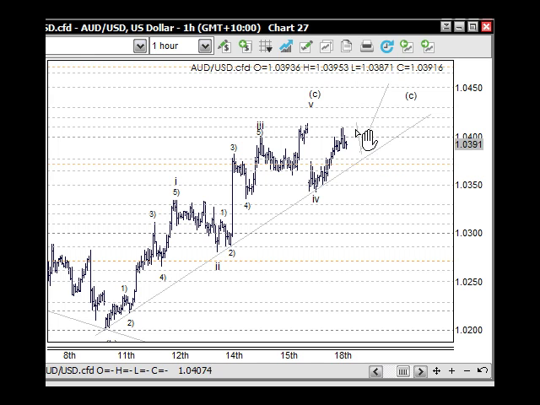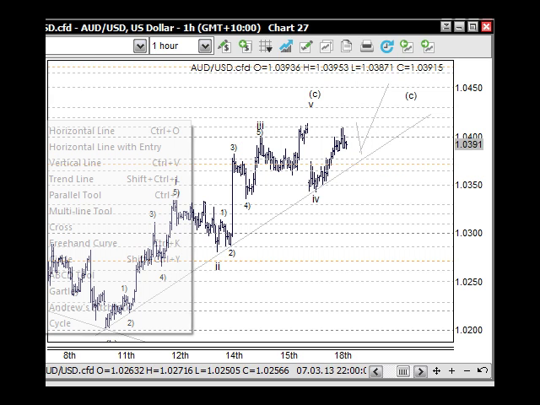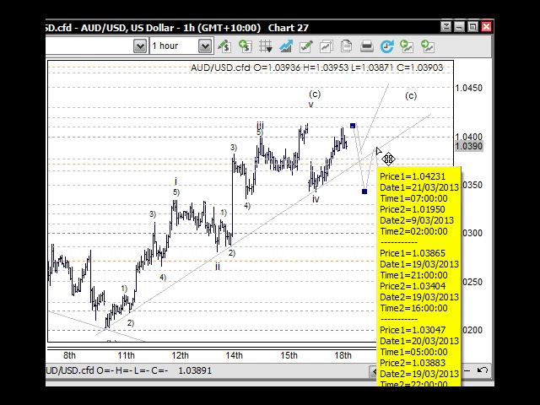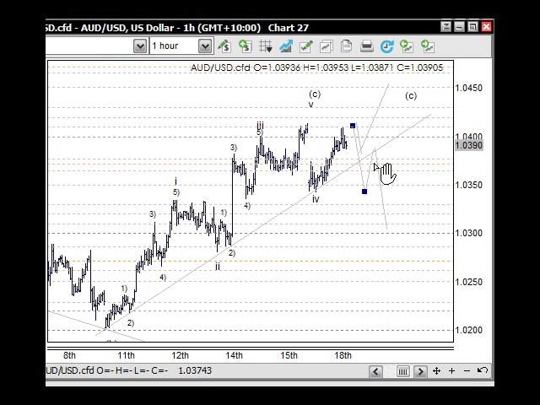Now normally if this finds resistance through here as well, we normally find that this trend line becomes the resistance. So if it does break down through here, it's likely to test it back up, test it back here before you see it fail to the downside. So it's always good to leave the trend line in once it breaks it, to see what the retest would look like and where it would look like as well. So some sort of retest at that point, because it would be down for 1 and back for 2 at that stage. So allowing it time and then using the levels through there to pick up that short there.